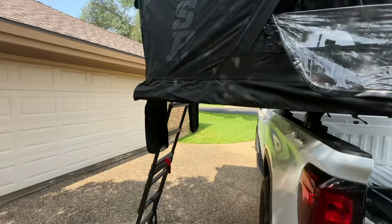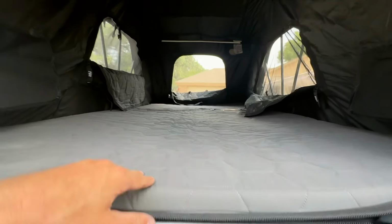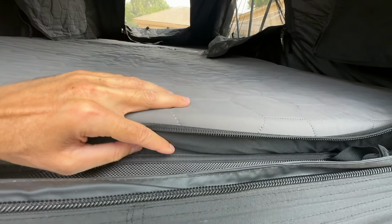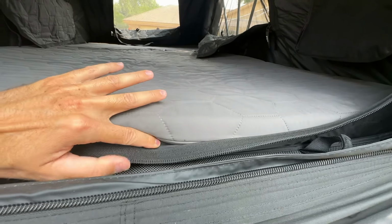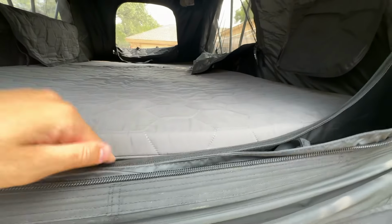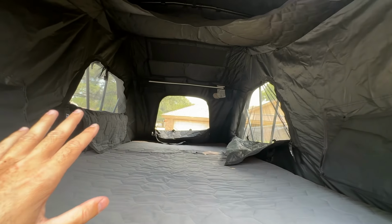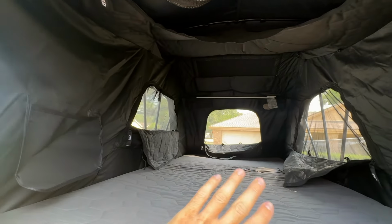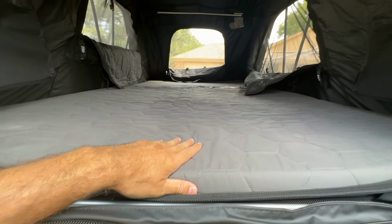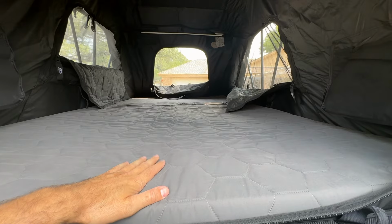One other thing I will mention, that I didn't mention about the benefits of a rooftop tent if you're not familiar. The big benefit is rooftop tents have a mattress and they also have a moisture barrier underneath the mattress. So you get the comfort of an actual sleeping pad, and then underneath there is a spot for moisture. So when you're sleeping at night, if you've had a lot of time in a rooftop tent, you get condensation inside. That doesn't happen with these. Between the ventilation and the roof and then underneath the mattress, you don't get condensation issues. And you don't get that uncomfortable feeling just because there's some dew outside.